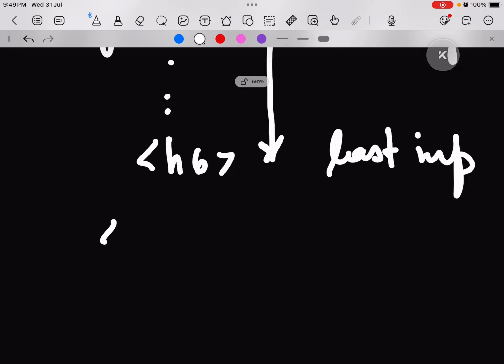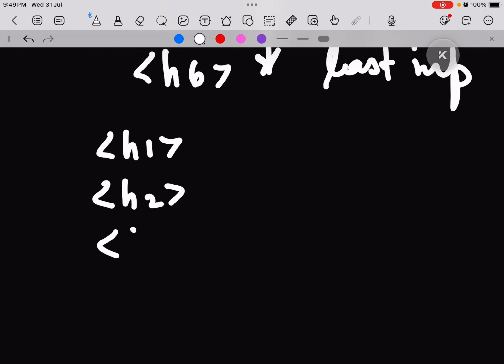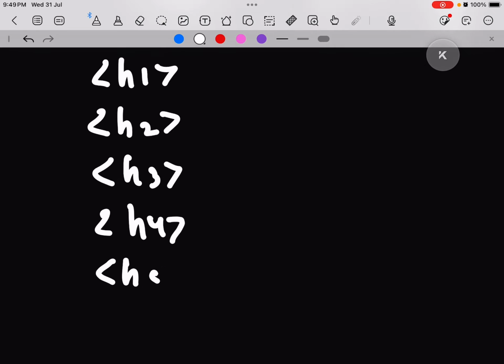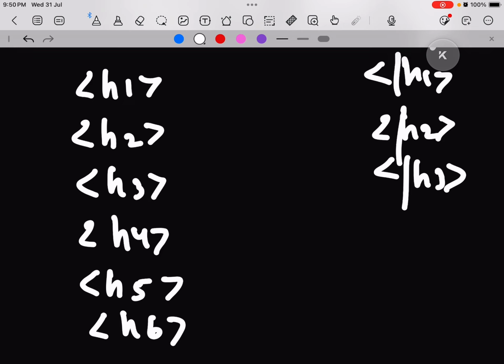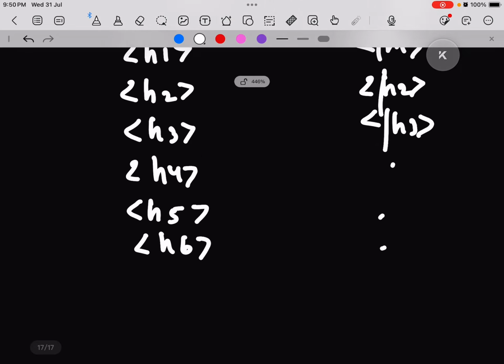So basically you have all these H1, H2, H3, H4, H5, H6. The size decreases as we go from H1 to H6 and so on. Now, browsers will automatically add some white space before and after a heading.